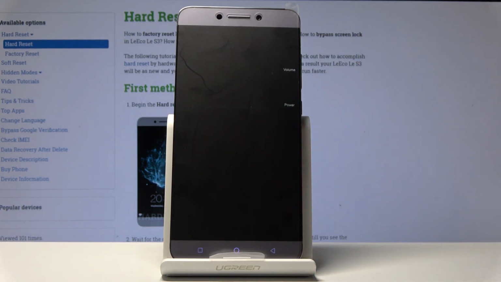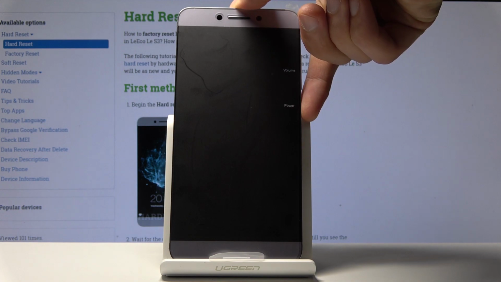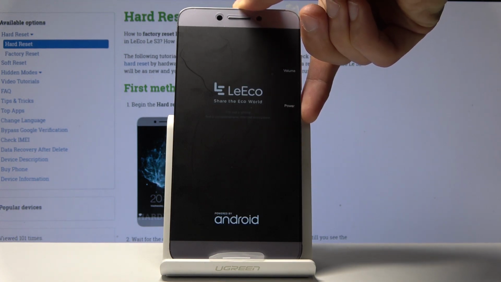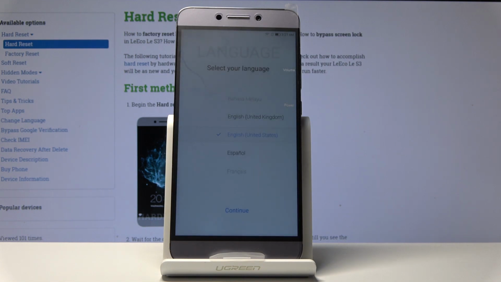Actually, we didn't really want to power it off, but tap on reboot if you don't do what I did. Now it doesn't really change much. We need to just basically restart the device at the moment. So once it's off, I will have to power it back on. Now if you tapped reboot, then you don't really need to power it back on, it will do it automatically. And we should be back in the setup screen.